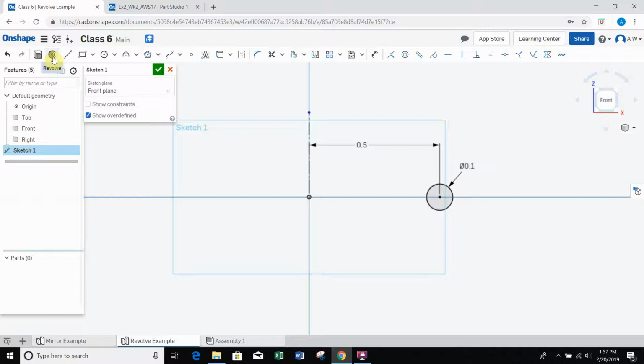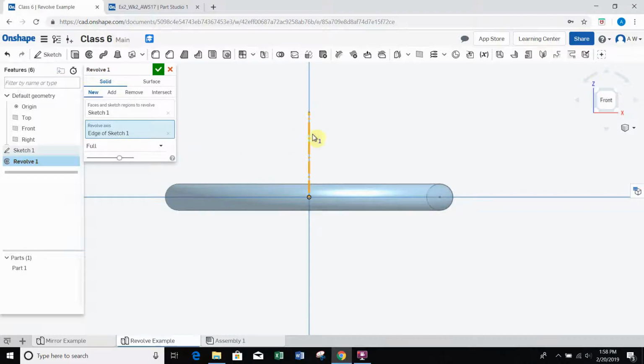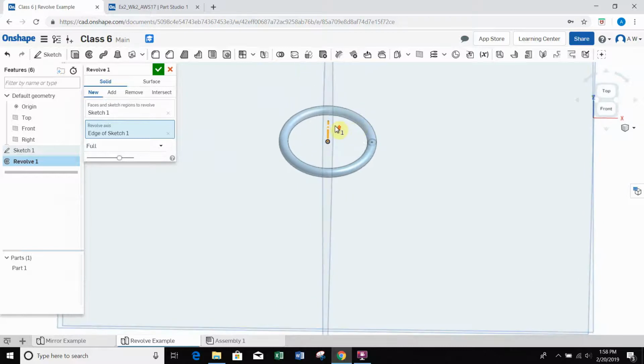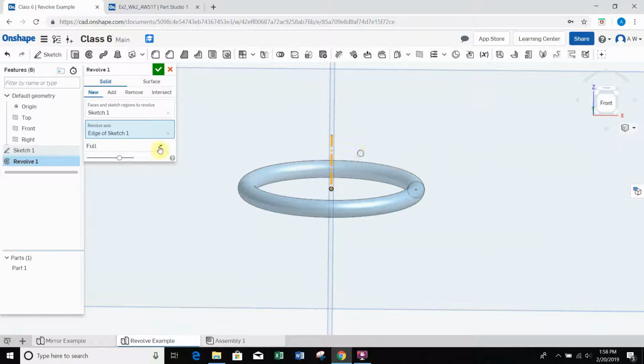Now I can go up here to the Revolve tool, click Revolve. It automatically selects Sketch 1 because we had Sketch 1 open when we clicked Revolve. So it's now asking for the revolve axis. I'm going to click on that and hover over the vertical line we made. I can see it highlighted there, so I'll click that as the revolve axis, and we can see that it automatically went a full 360 degrees. This is good if it's, like I said, maybe a washer for a garden hose. We can do a few things with this.